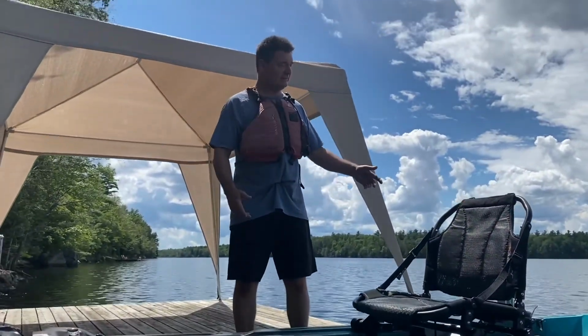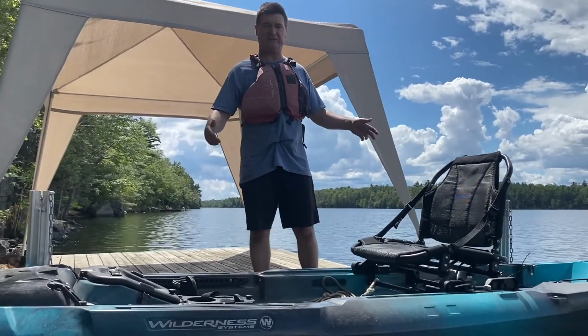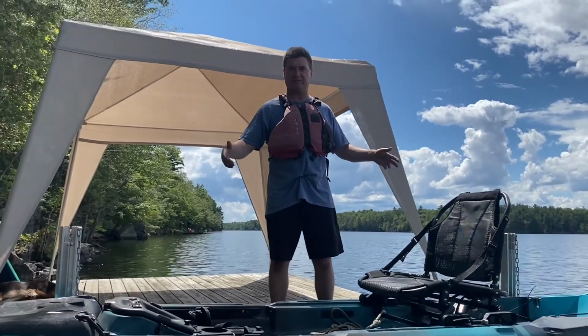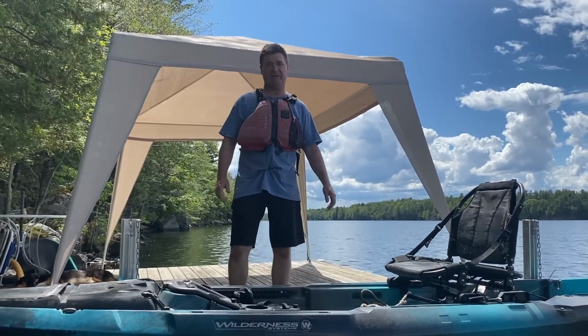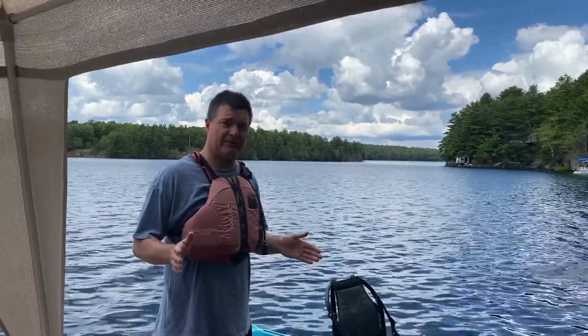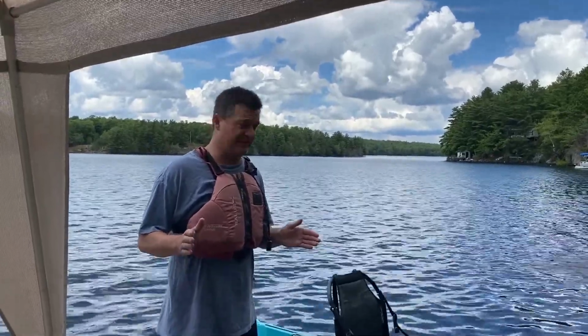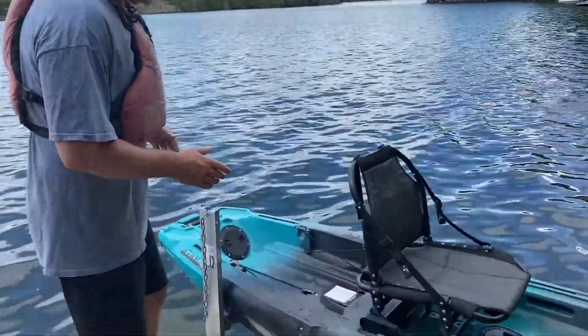In our case here, we're about 7 feet 6. Usually we're around the 5 to 6 foot mark for skinnier kayaks, and so we're a little bit longer towards the ends on the fatter ones, on the wider ones. So I'm going to show a couple of things with the wider kayaks that you have to pay a little bit more attention to.